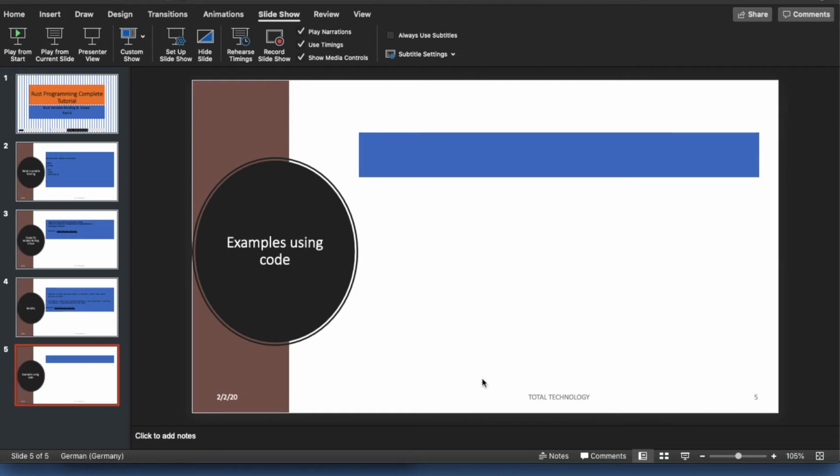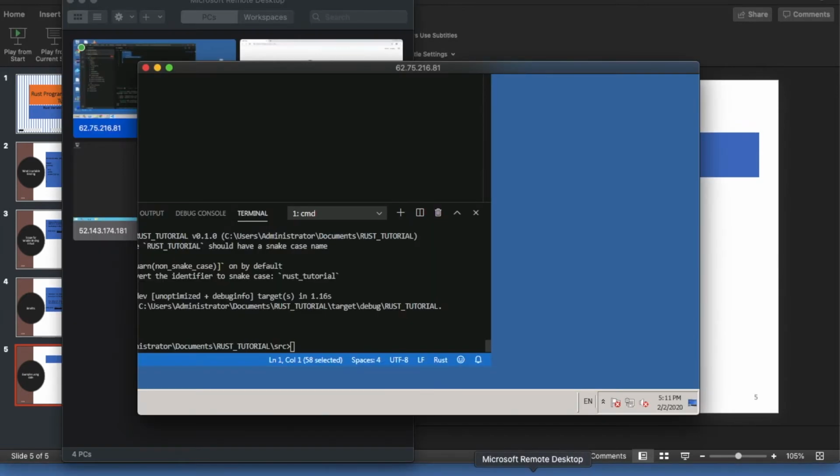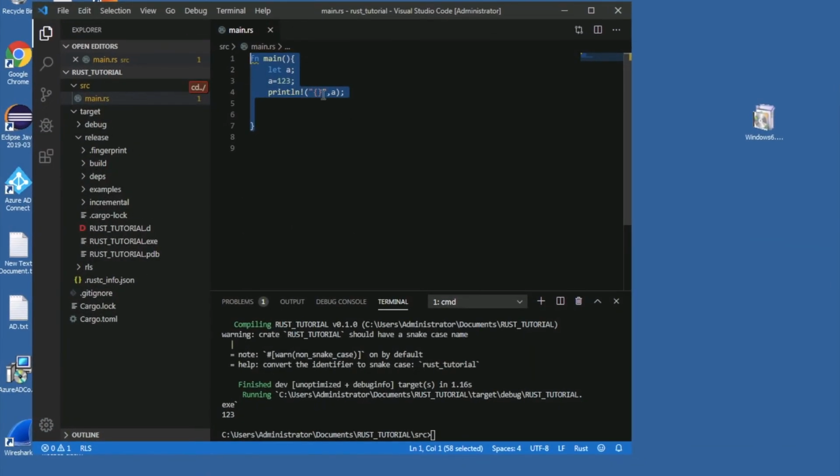Okay, so let me move on to here. I'll create one variable, let a, and give it 1 2 3, like this.